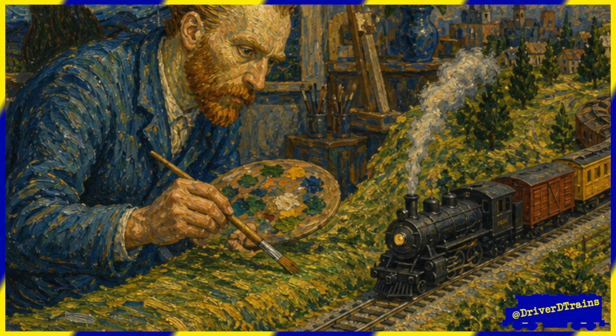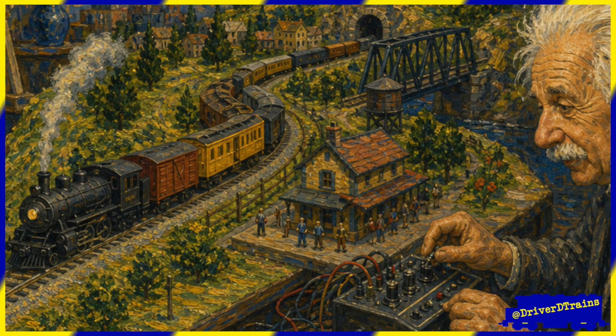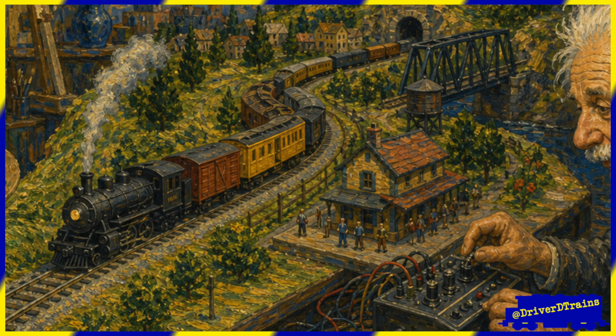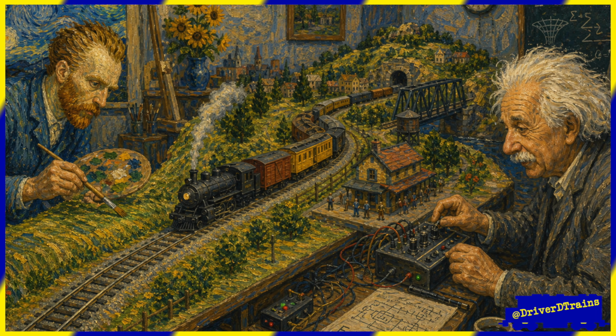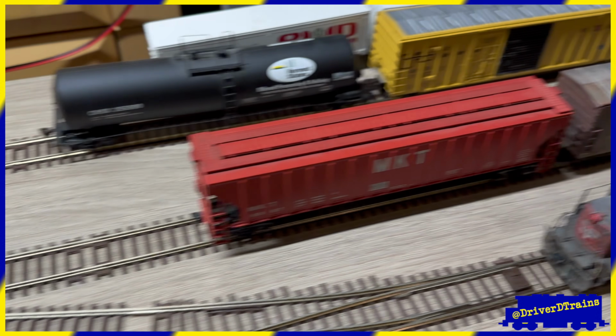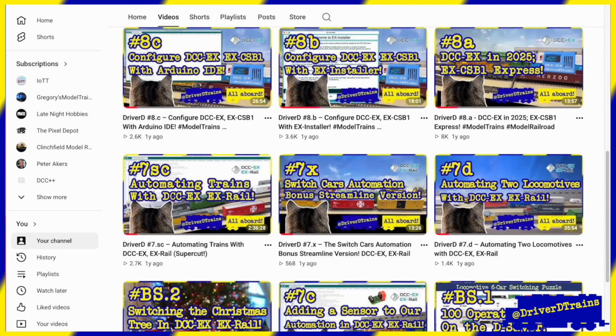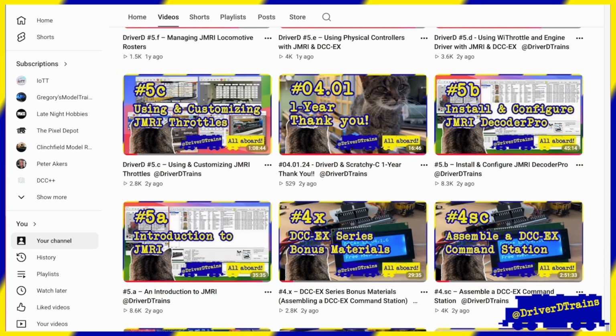Some model railroaders like to paint static grass. Others like to figure out new ways to control their trains. The wonderful thing about the model railroad hobby is that it includes both. While I may have spoken about static grass in my first video, think dirt, maybe some static grass, most of my videos since then have focused on different ways that we can control our trains.